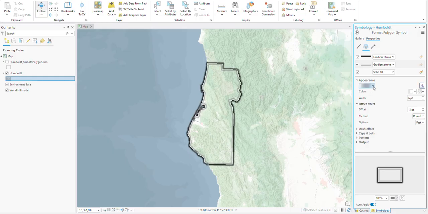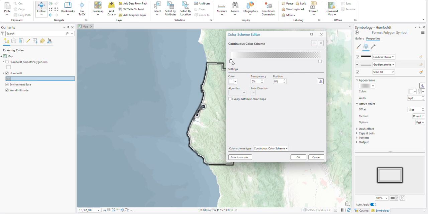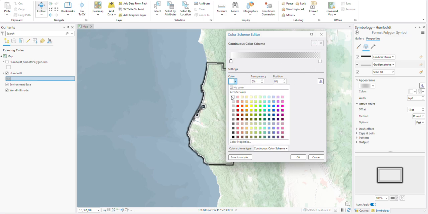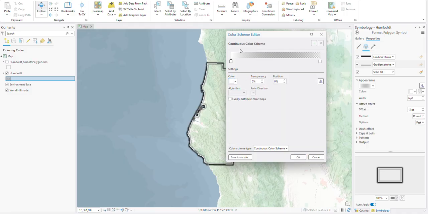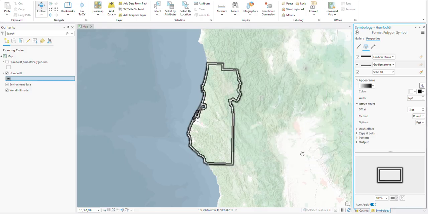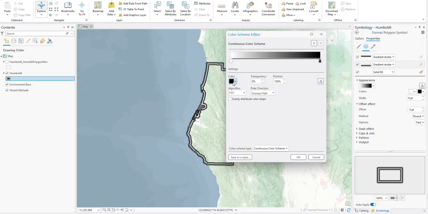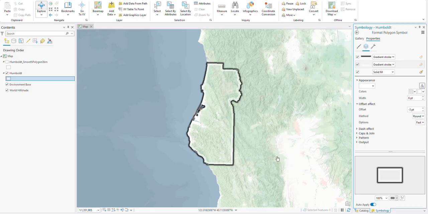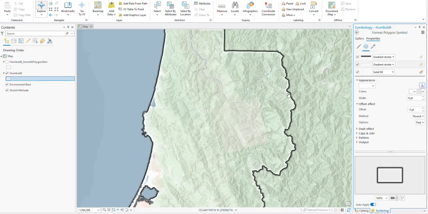Something's slightly off. What's off here? Sometimes when things are not looking exactly like you like, let's try that again. Go from white to white and make one of them transparent. Okay, that looks pretty good. Now we can see that we have the internal border. It goes from opaque on the outside to transparent towards the boundary. Let's go ahead and flip that, and that's what we're looking for. We have a nice black stroke that goes transparent going out and a white stroke that goes transparent coming in.